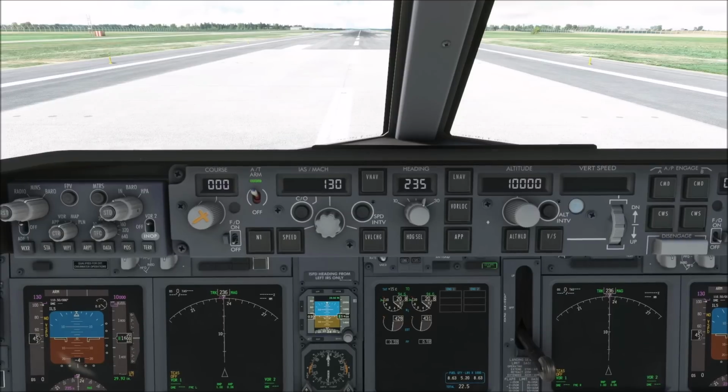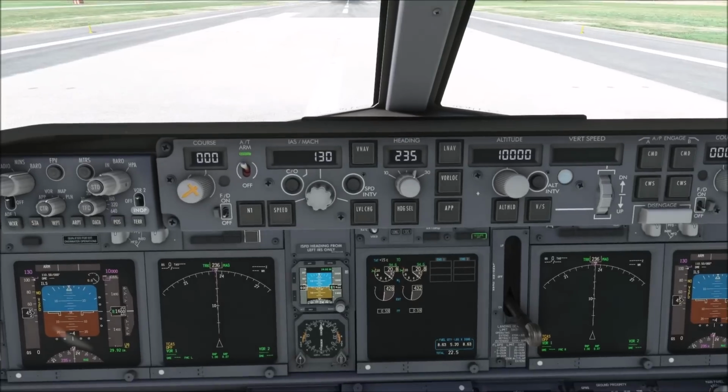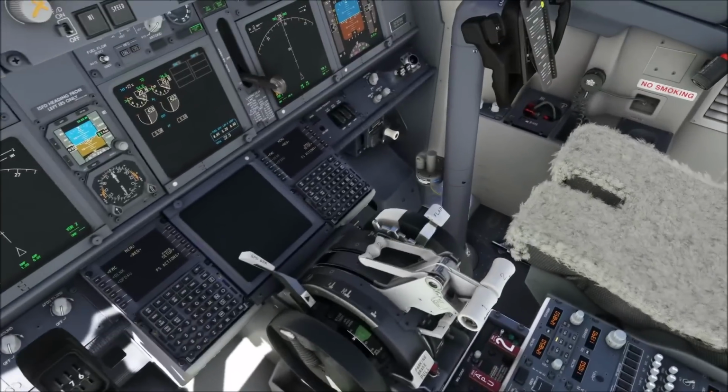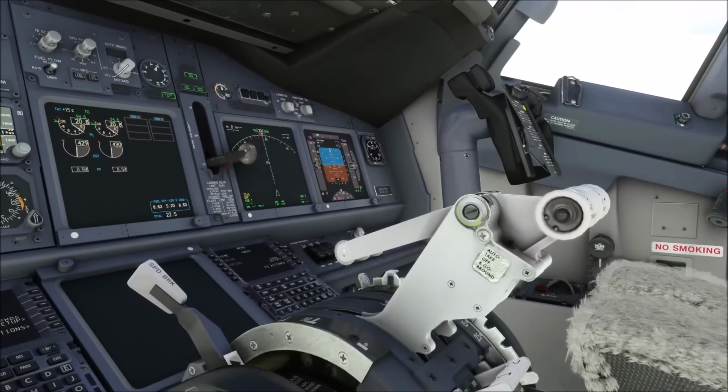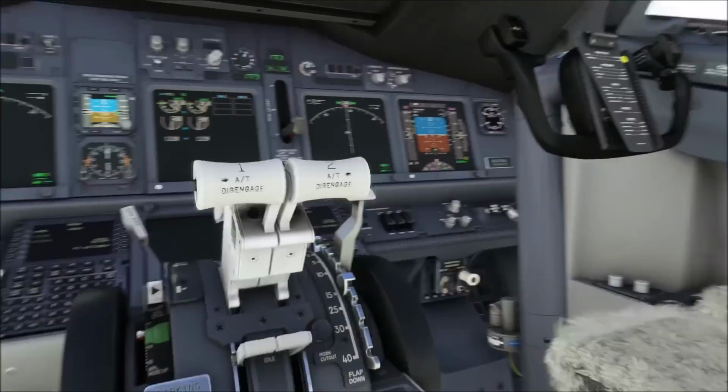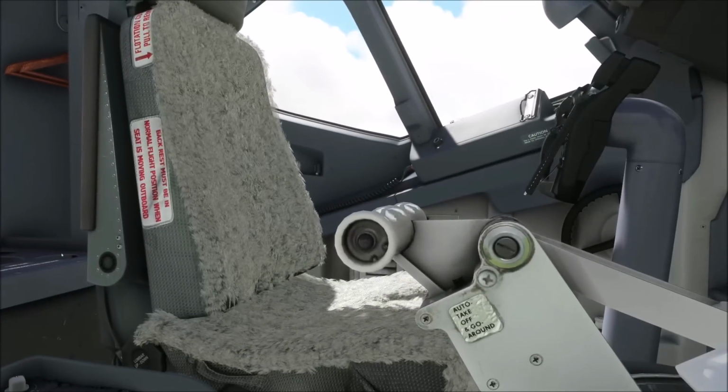Since we're on the MCP already, there is also a corrected, incorrect switch illustration for TOGA. And looking down at it, by the way, you can see some changes down here as well. It just looks a little bit crisper in my personal opinion.